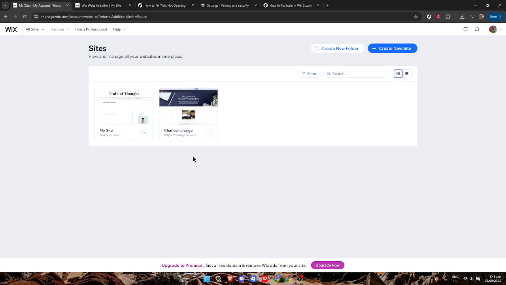If you find that the issue persists after these steps, it might be a good idea to check if your browser is up to date. An outdated browser can sometimes fail to load newer website features properly. Always make sure your browser is updated to the latest version.